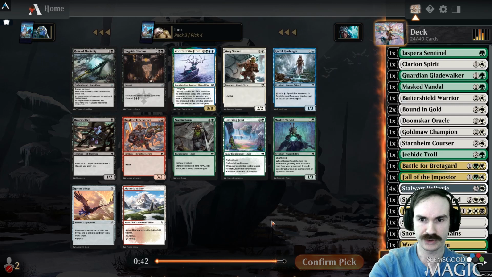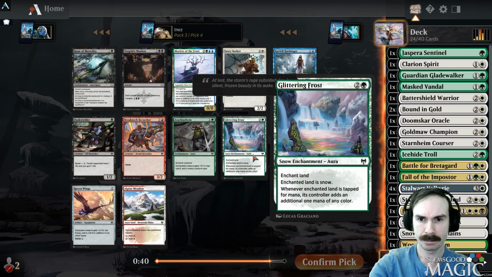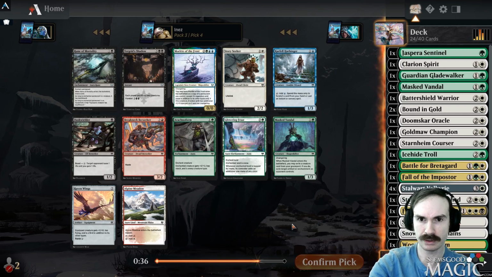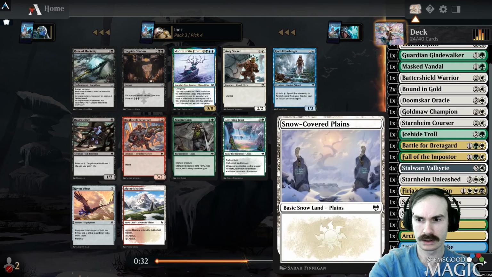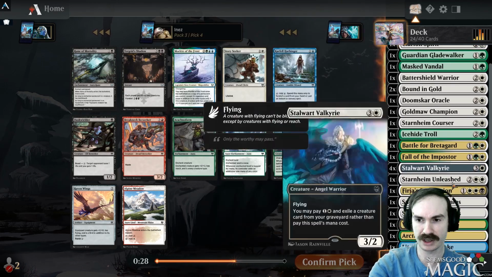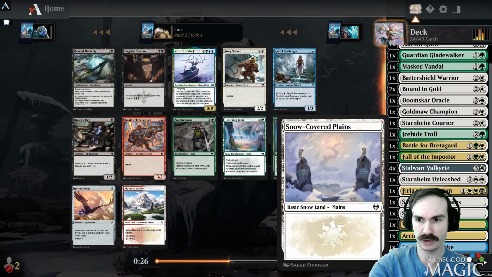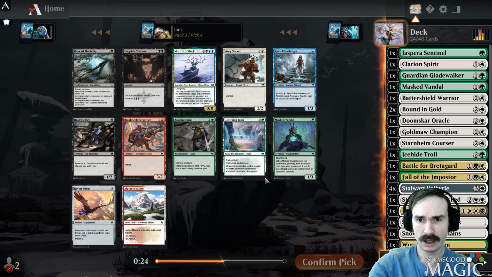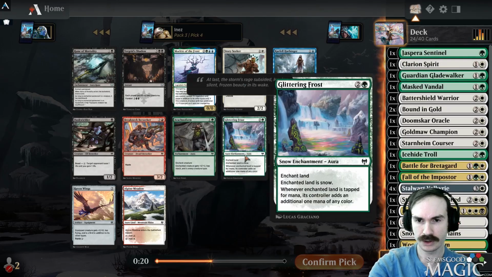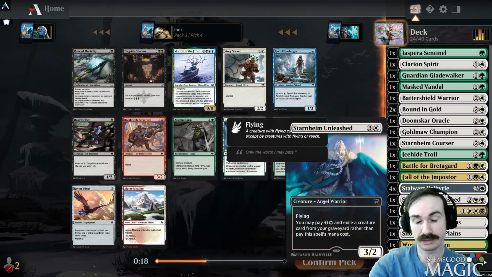So we could take the Story Seeker, get some more early game. We can take the Glittering Frost. It's more ways to fix for Retribution. It's also another Masked Vandal. Because we basically just have a Jespera Sentinel and a Woodland Chasm right now for Retribution. It's actually not that bad. I don't know if we need the Glittering Frost. I mean, it does ramp into Unleashed. Jumps us from 3 to 5. It's pretty true.